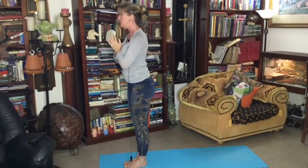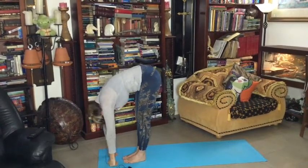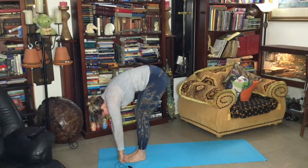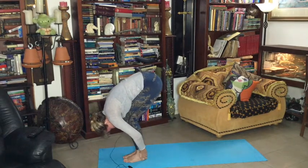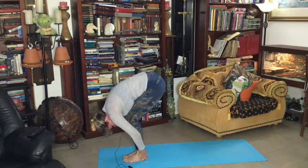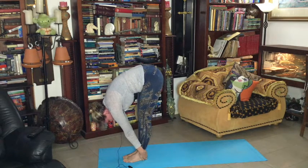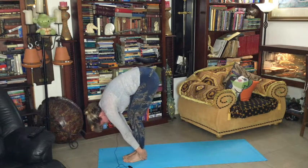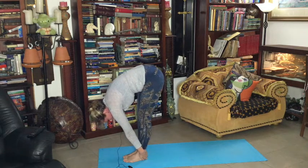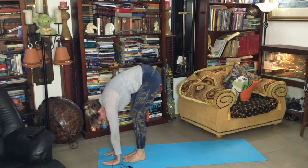Really feel that energy coming back to your heart, and then release. This is a real relaxation pose. So just let yourself flop forward as far as is comfortable for you. You can stretch yourself behind your feet if you want to. Stretch yourself down. Feel how much after 12 repetitions all of your ligaments and joints have started to joyfully lengthen out, like children in a playground getting used to running around and stretching again. Right, so that you can go out into the playground of life and enjoy yourself.